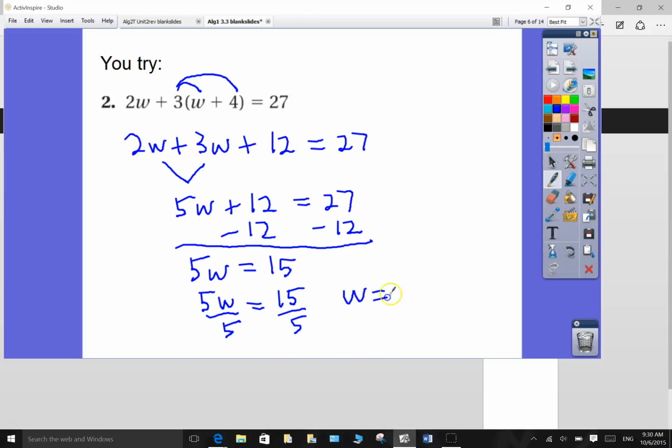W equals 3. Right, this work that I'm showing is about the level of work that I would expect you to show on your homework, on quizzes, and on tests. I'm not interested in answers that you can just use mental math to figure out. This is not about the answers, it's about the process. Because as we go higher in algebra, it's not so easy to use mental math, and we need to be really good with these processes.